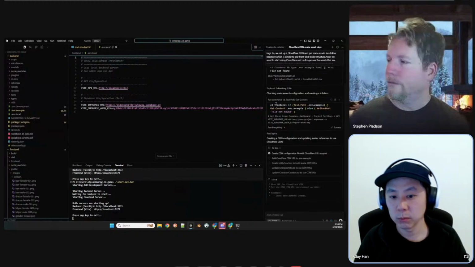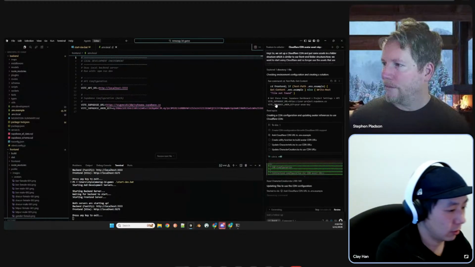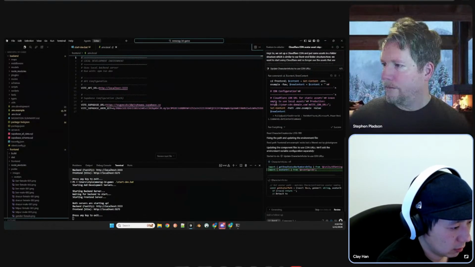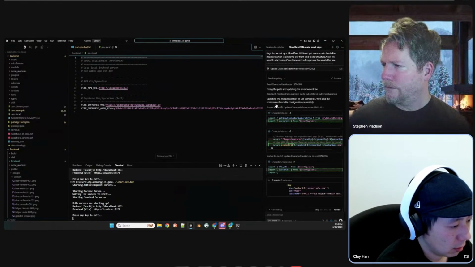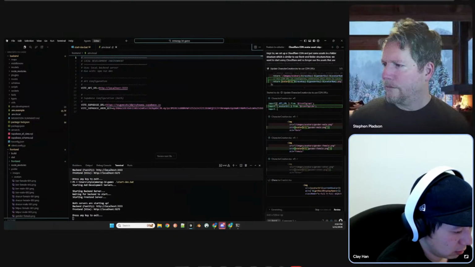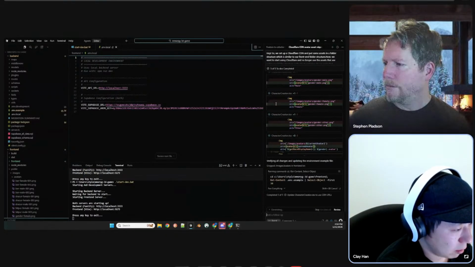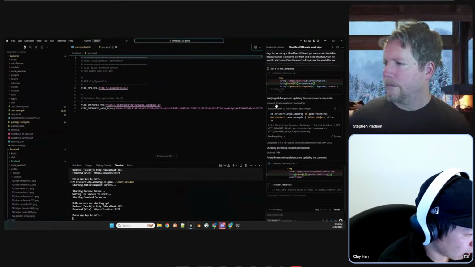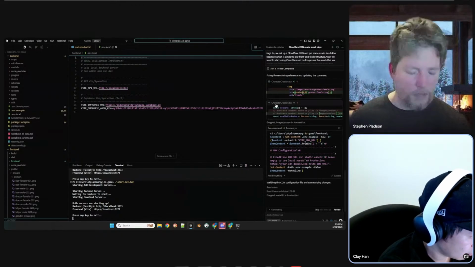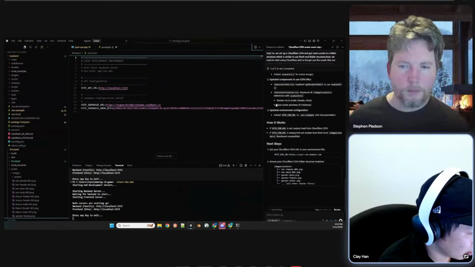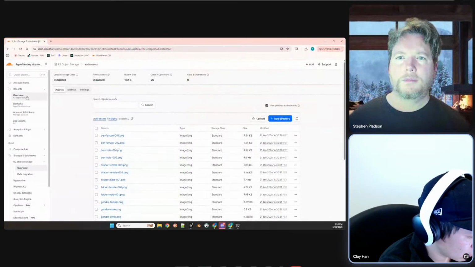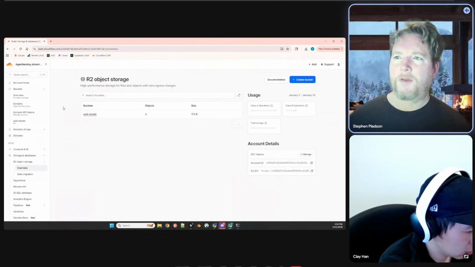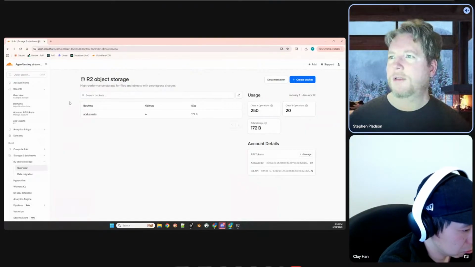I think we probably need some Cloudflare stuff. And what was this product called again? R2? Is that just the name of their CDN network? Yeah. R2 Object Storage. High performance storage for files and objects.